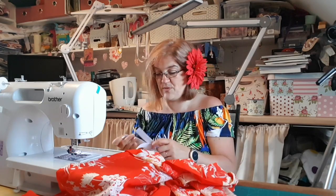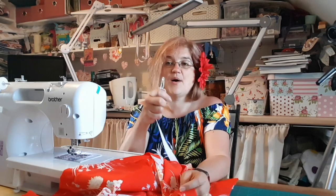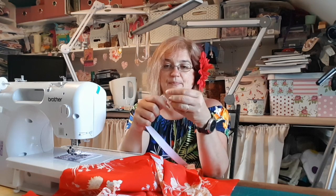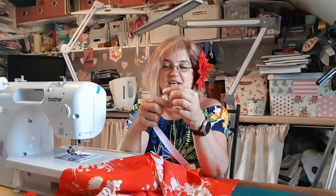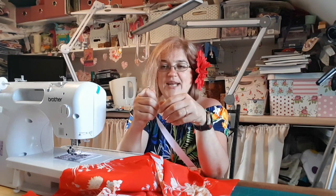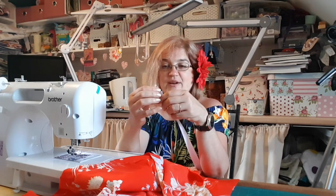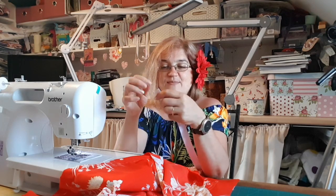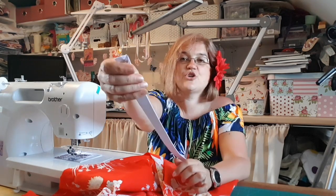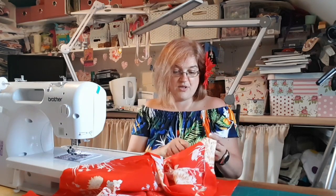So the next thing we want to do is get our elastic and put a safety pin on one end. Now I found when I was making my skirt that I accidentally opened up the pin. I had it this way and I was pulling it and I accidentally opened it up, and then I lost my elastic, had to start all over again. So it was suggested to me on Facebook that I put it through this way up, because then I'm pulling through the top end and not the end with the clasp. That's what I'm going to do.